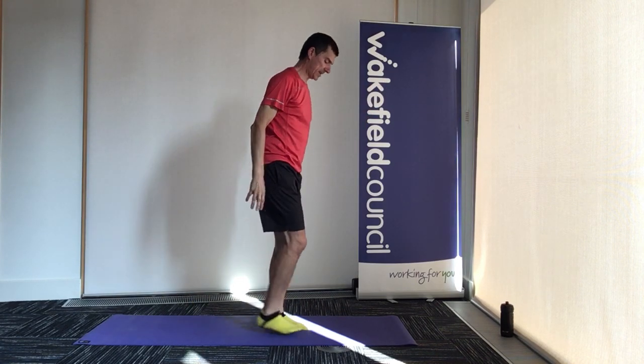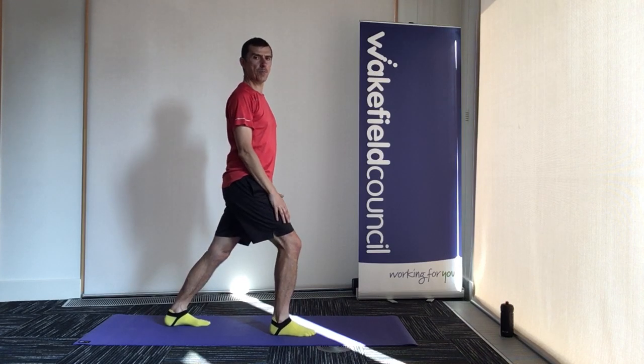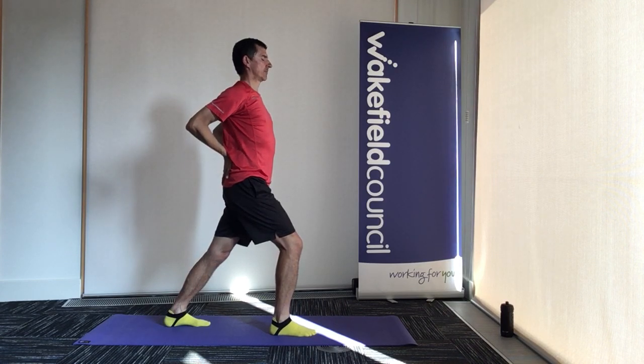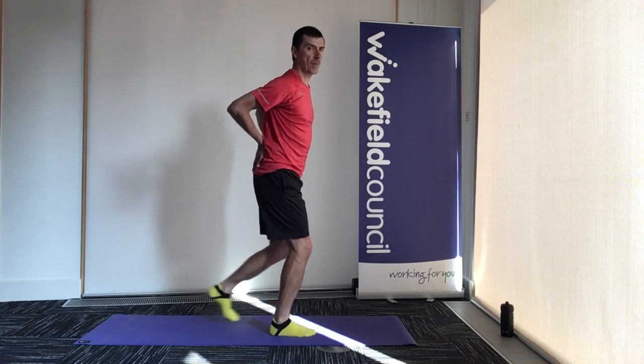And change legs, opposite leg goes back. Bending that front knee, back leg straight. Then hands in the small of the back or reaching behind. That's good. Bring that back in.